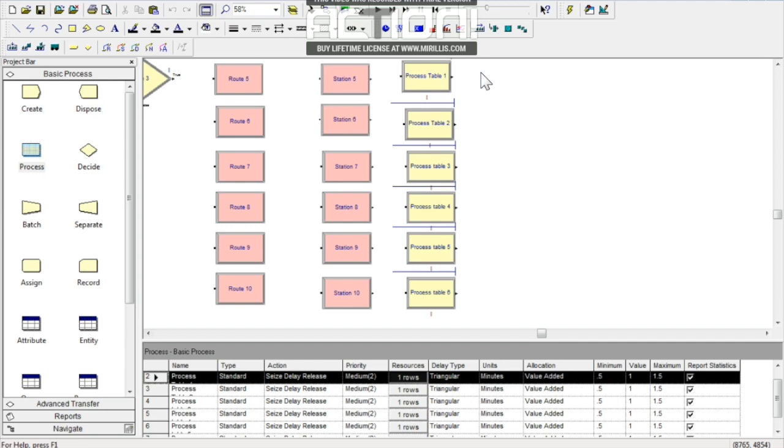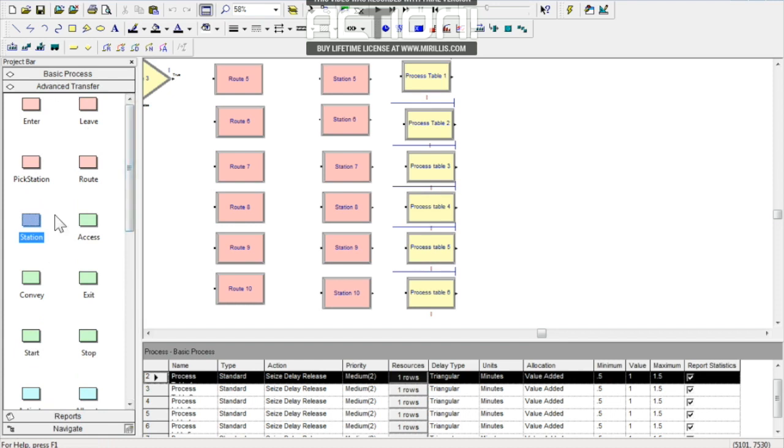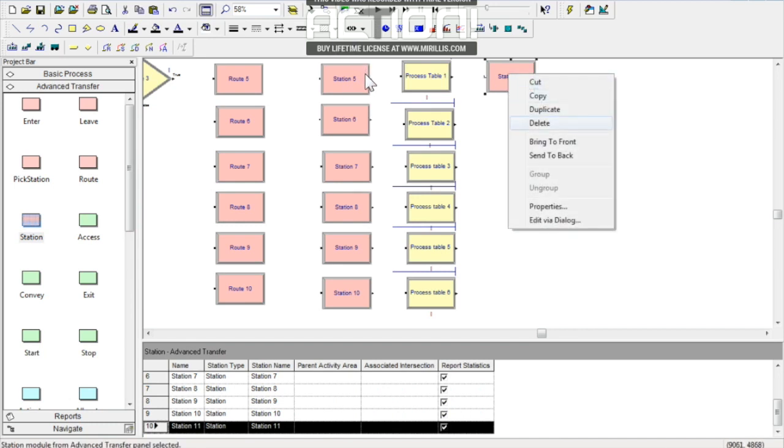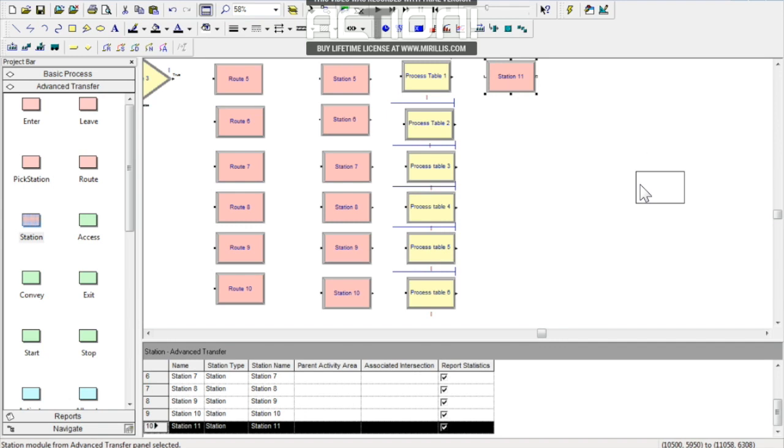That we need to establish that point B. How do we do that? With another station. Okay, this station will be established as the exit.